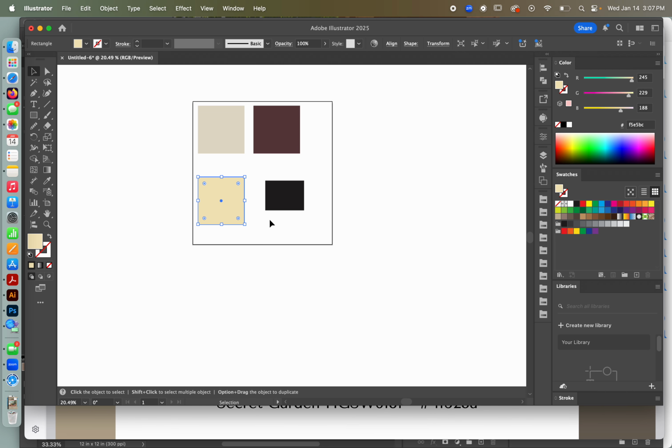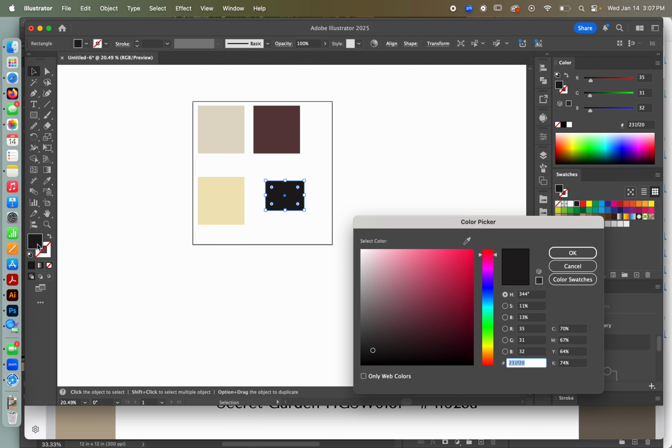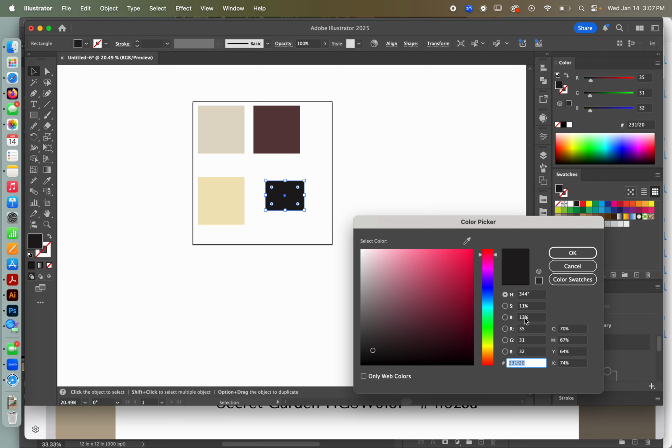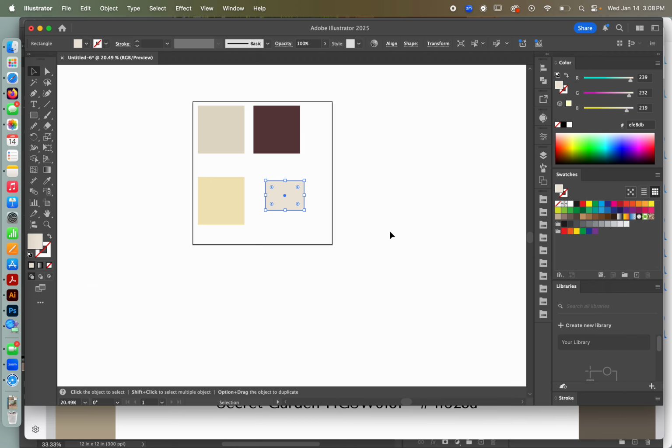Okay, that looks more lemon. What do you think? Next color, Creamy. Okay, those look good.